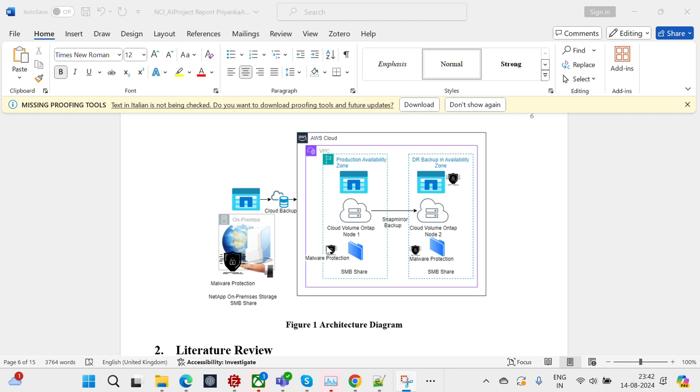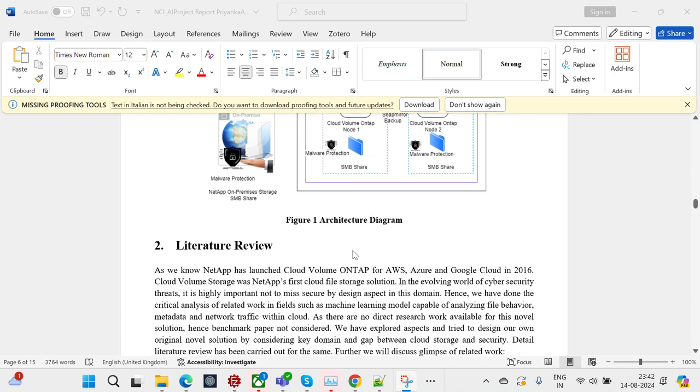That way we are securing, and we are making sure that we are targeting SMB share Windows files copied on Cloud Volume ONTAP, and there are very few or zero malicious files on the actual production and DR side.